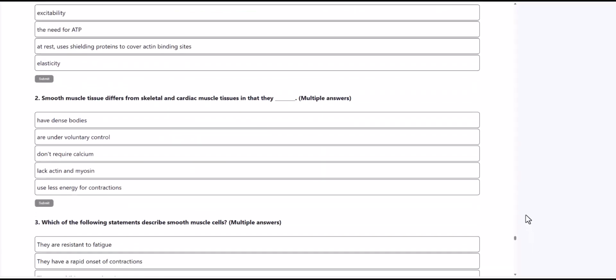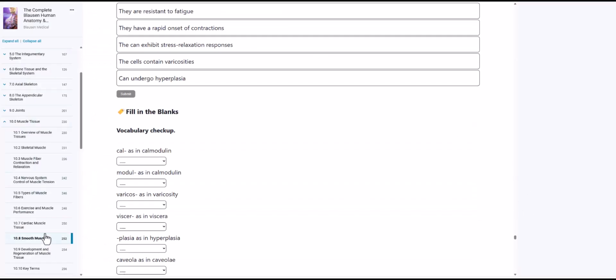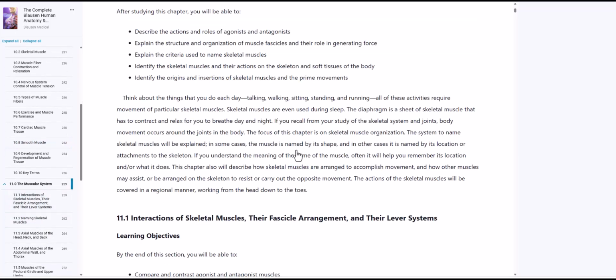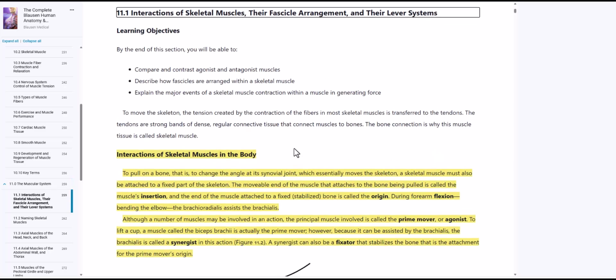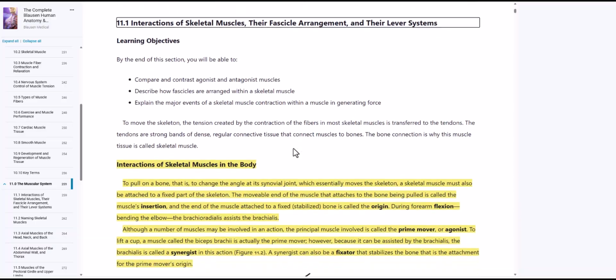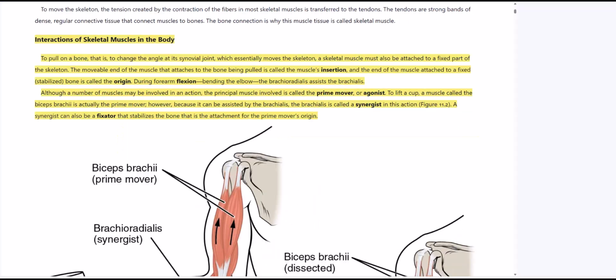And that brings us to the end of the smooth muscle section. And finally, we're going to jump over very briefly to 11.1, the very beginning of chapter 11. And these are all facts that you've already learned in lab. I'm just going to mention them again here in 11.1. And that is, you are learning about origin and insertion. How is it that muscles are attached to your skeleton, and this idea of origin and insertion?